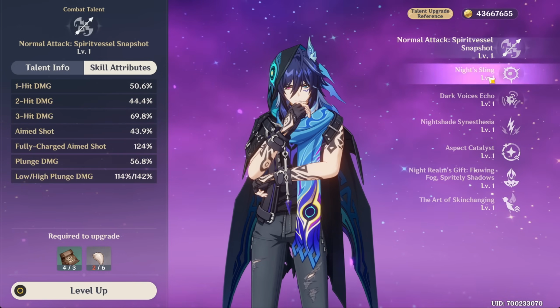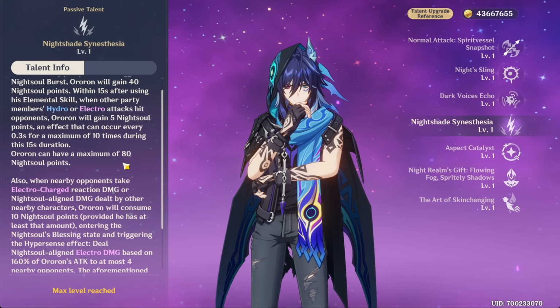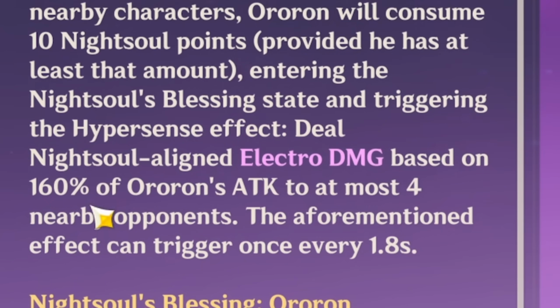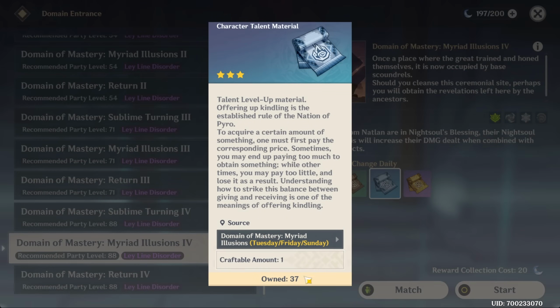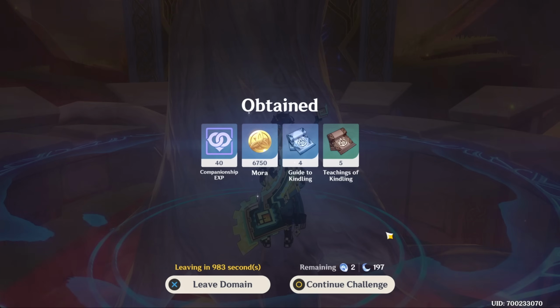Though actually, after reading through his kit, I'm not sure the talents are actually that important to raise at all. His first passive here seems to be like the core of his kit, and the damage he does with it is just fixed at 160 of his attack. We'll just drop 5 condensed resin. I mean, we do already have 37 blue books, and we'll just raise them as high as we can, I guess.